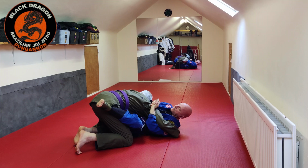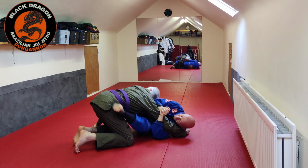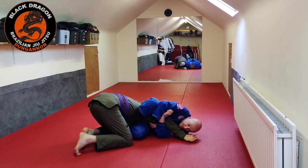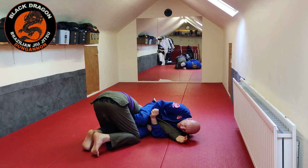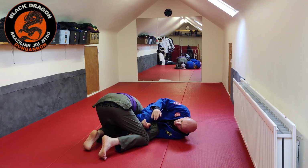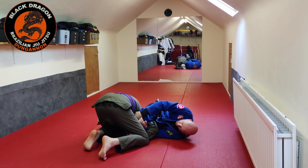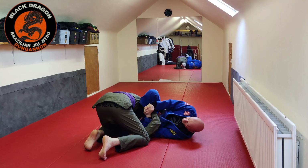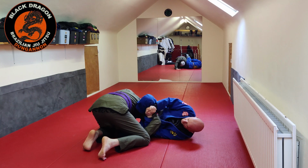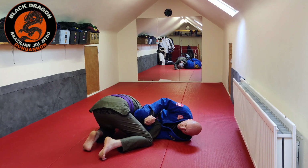If his head's low, I can sort of use my elbow a little bit here, so I can bring this leg over, and now we're into the whole belly armbar, down armbar position. He will grab. So again, from there, we want to control his posture. So the top leg is deep. I'm going to pull it shallow and flare my knee out to get that hand-to-hand grip. Try to get his elbow in line with his shoulder. And then I slightly go belly down to get my foot over the back of his head.